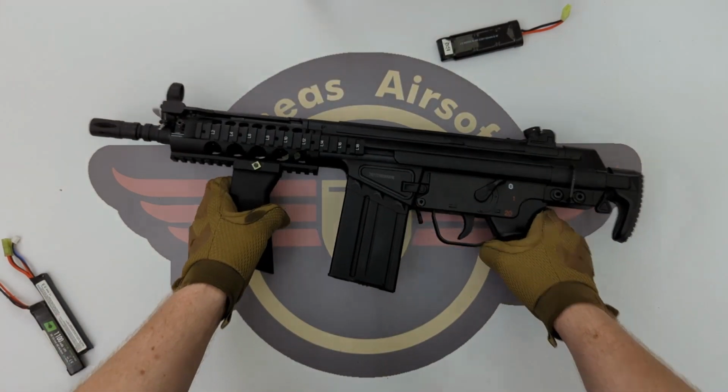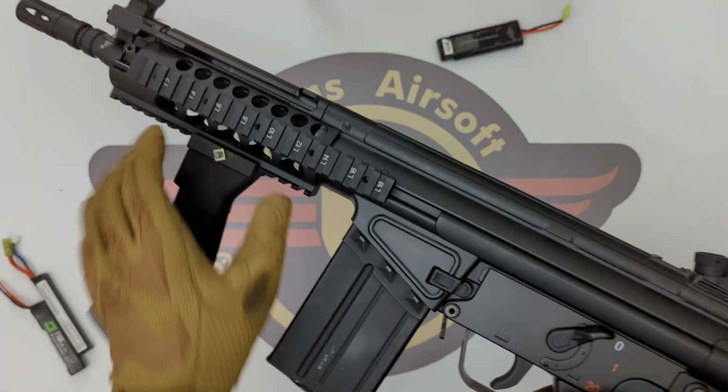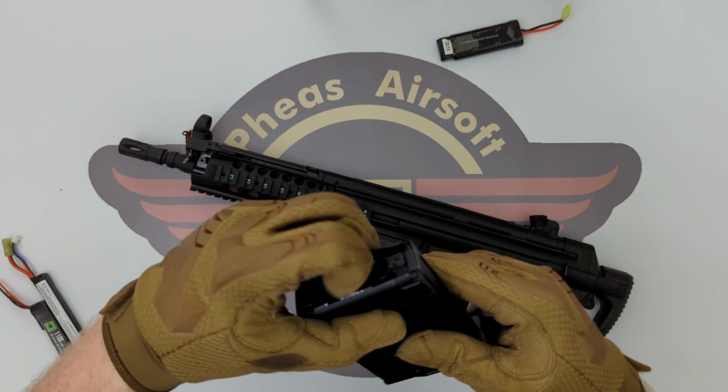So, gloved operation then. In terms of the muzzle brake, I can definitely unscrew that. I can take the mag out. Can I open the mag?